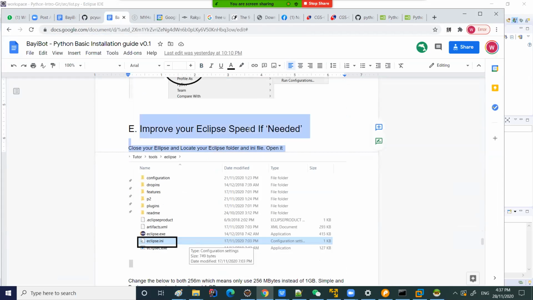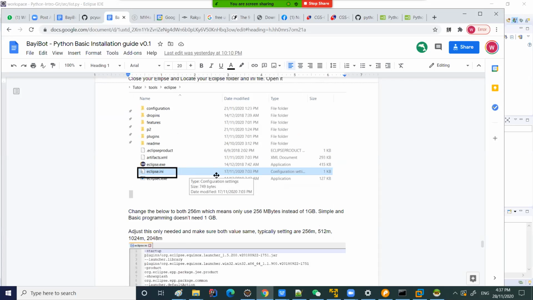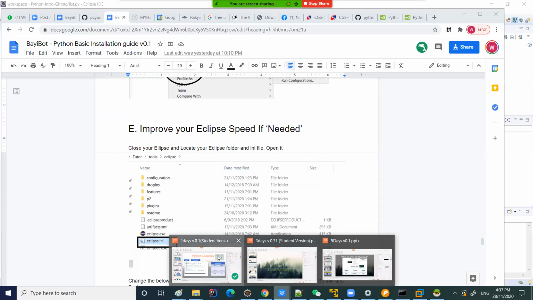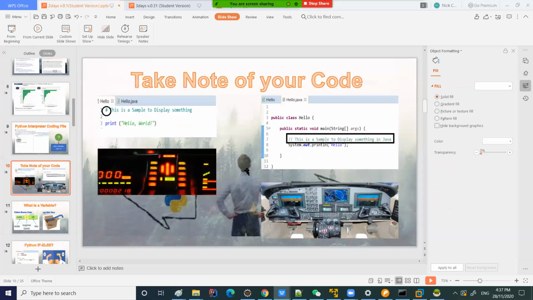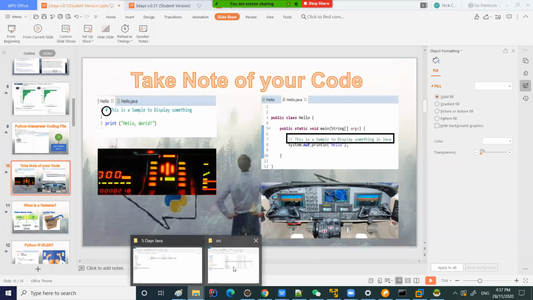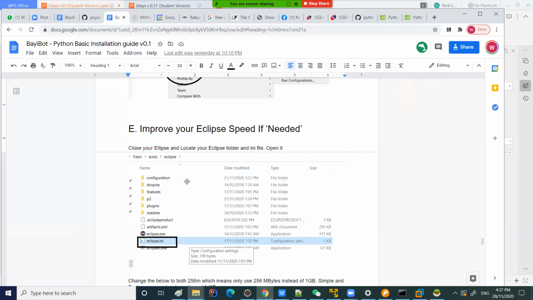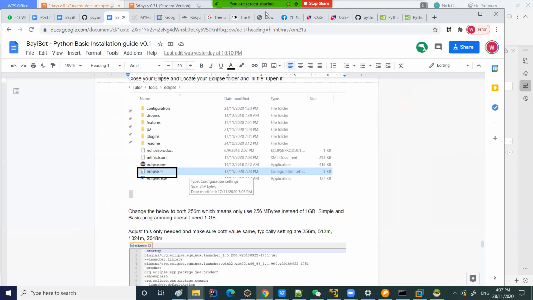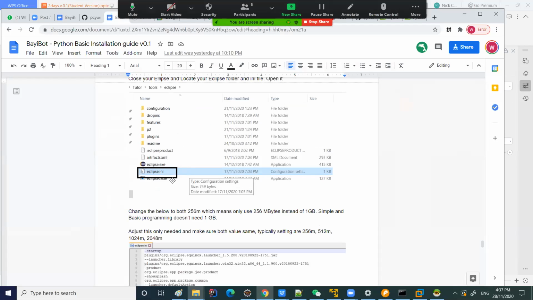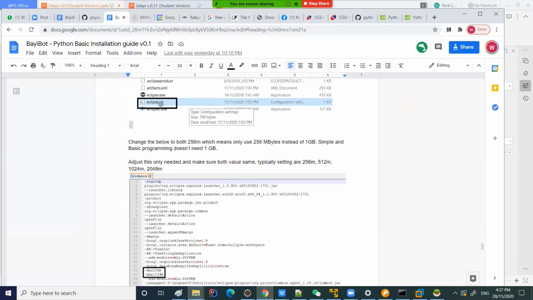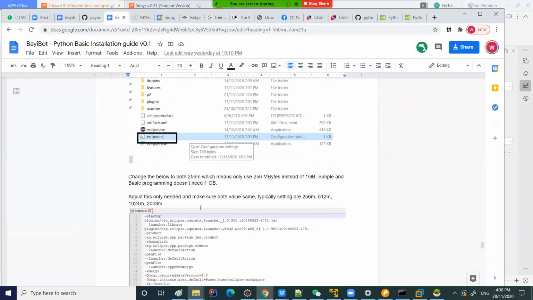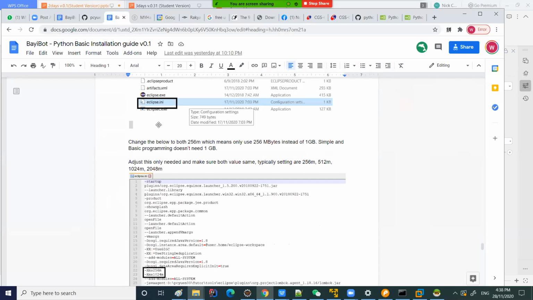This one, I don't see both of you having performance issues. This is to improve your Eclipse speed if needed. So in Eclipse, that's why on my slide I put the aeroplane panel here. You can actually do a lot of stuff using Java. This is a very cool thing that Java is able to do, that you can configure your IDE to improve the speed. Let me know if your Eclipse is having issues, or you can try to do it yourself.